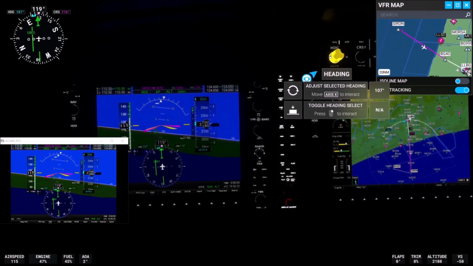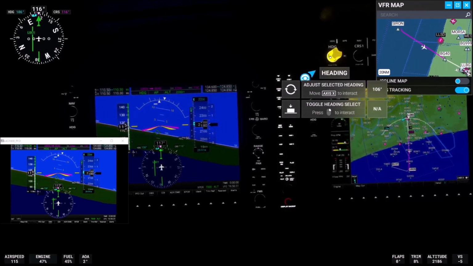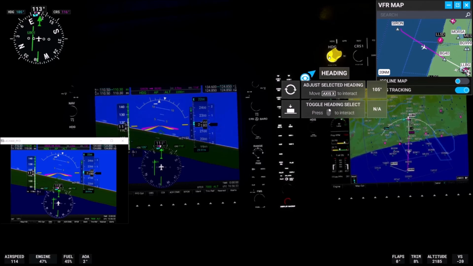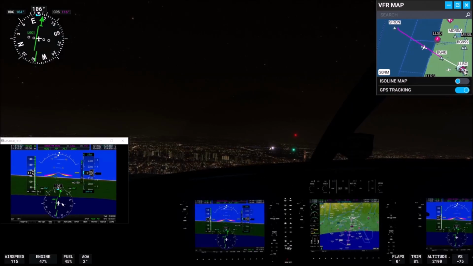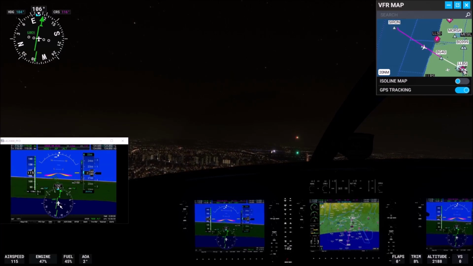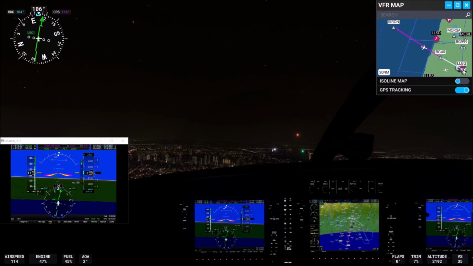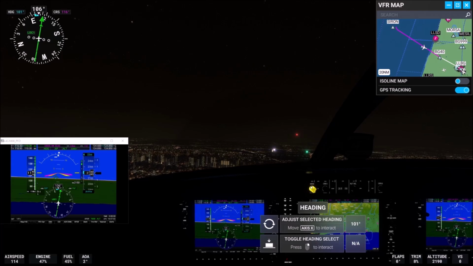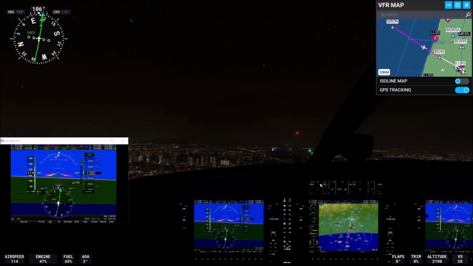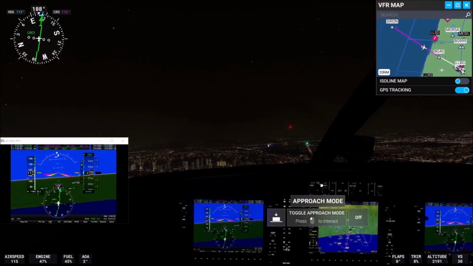I can slightly correct my course. Exactly, you see the needle, the green needle here appeared, and we are on the center at the moment. And actually we use the heading mode at the moment.